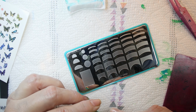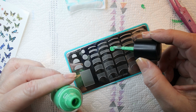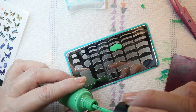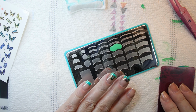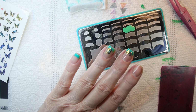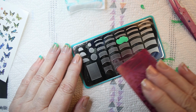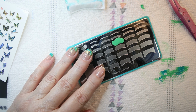And I think the size of your French nail tip is really all personal taste. I used to really like them being really thick and closing up most of the nail. But lately I like them just a little thinner. Not so much of your nail, just the real tip of it. So, I mean, that's all personal taste. That's why Maniology gives you all these different choices. And I think it's great.